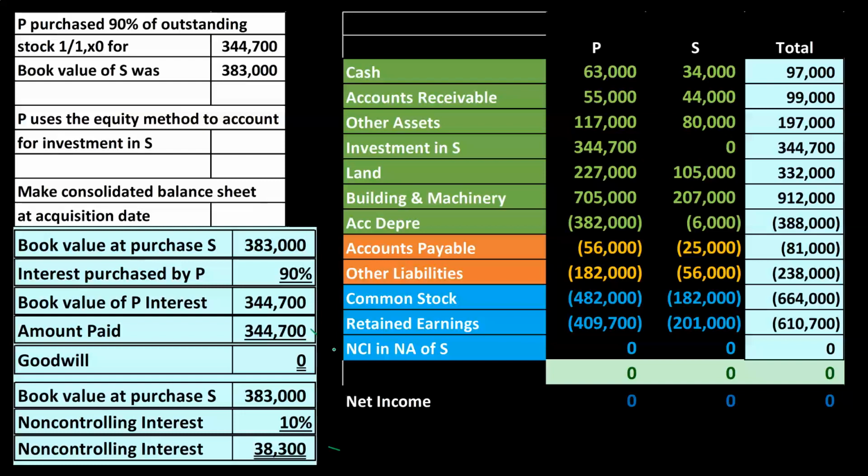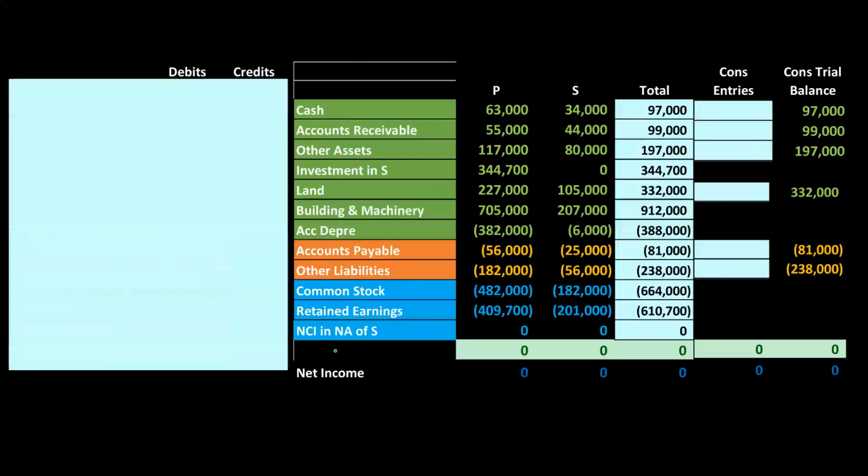So we're going to do the same consolidation process here, then go through our elimination entries. However, now, along with the elimination entries, we're going to be adding this account, non-controlling interest for S. So we're going to be including that in the net assets, non-controlling interest in the net assets for S. Now, when we add the income statement, we're going to break out that non-controlling interest, and we're going to have another account on the income statement. So this will be a bit more simplified. That's why we're doing it right after the purchase took place. And then we'll do it a year later in the next one.